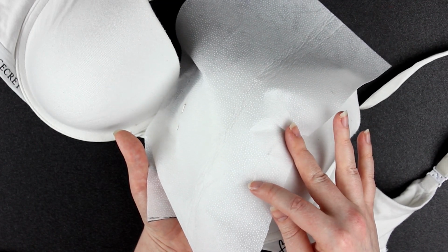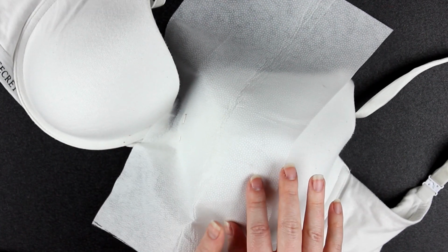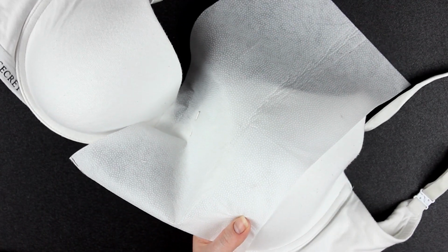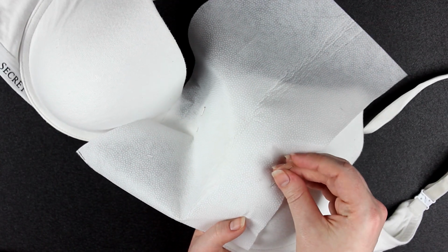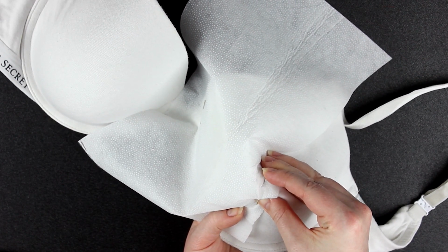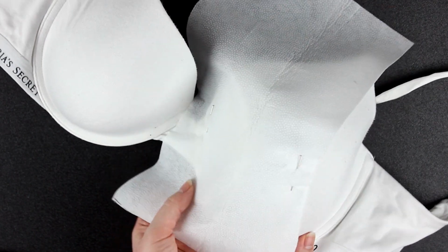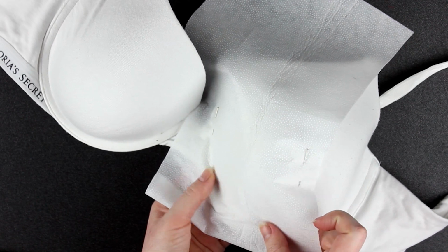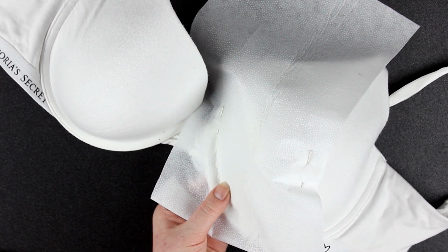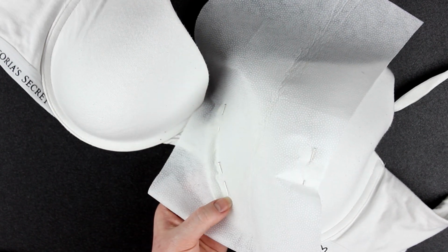So I prefer not having to manipulate my garment too much if I can help it, so I like this method a lot better. The first few pins I put in, I treat them like anchors. I'll first put a pin on the cup but near the bridge, and then I will smooth the interfacing over the cup, and I'll put another pin where it hits my new seam line that I just created. From there, we can just use those as anchor points and smooth our interfacing down and work on the bottom half of the cup by pinning our underwire and then also putting some pins where our seam line is at.